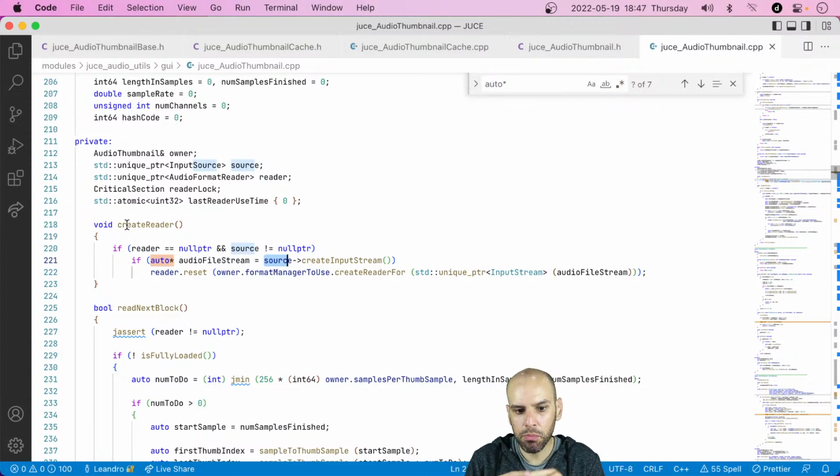It's like the little box containing the audio. So you're saying source, and then you have the little arrow operator that we talked about last time. And then there is this create input stream. We don't have to worry about what that does, but it's just getting the audio from the box.